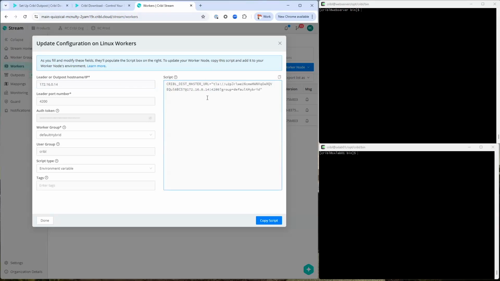And so it would change the environment variable, or we can also just use the CLI update command here as well. In this case, it will also try to restart the service for us. If you are going to use this approach, just make sure you've set your worker group, the user, etc. here appropriately, so you don't change those on a given worker.